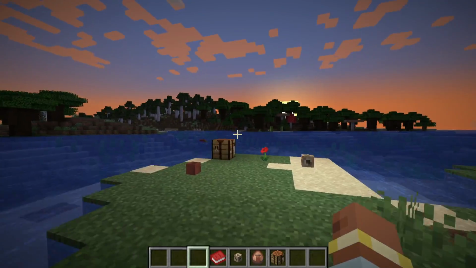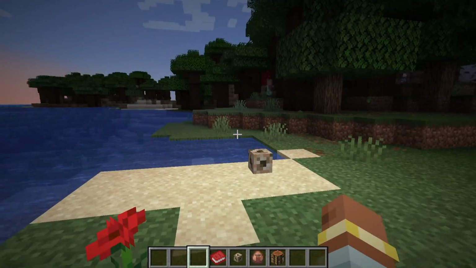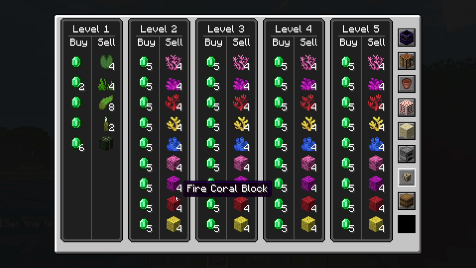So if you have the Hero of the Village, it will randomly grant you things like seagrass, kelp. But once again, if we just open up this book, we can see all the possible trades just by opening this up. Now you can see level 1 right here. I have just noticed that this isn't finished. This is also meant to be reversed, so you can sell lily pads for emeralds. That will be added in the final version.